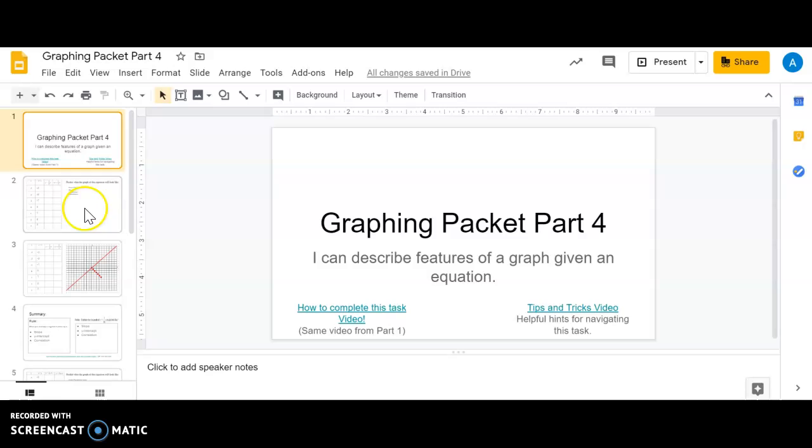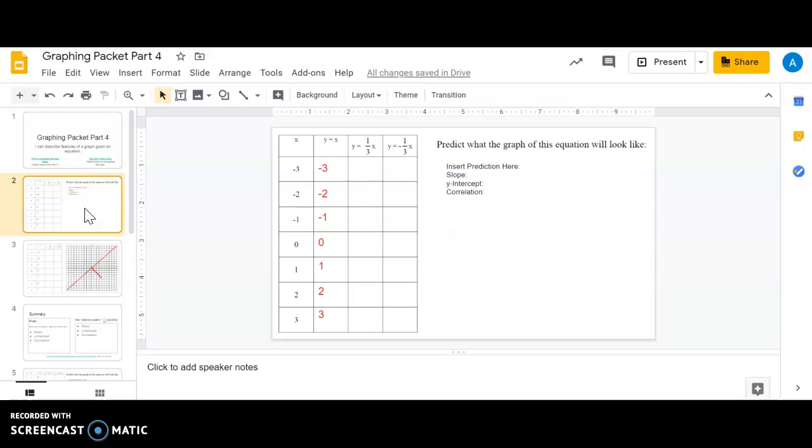So let's begin. Before you graph or fill in a table or make any kind of rules or predictions about specific lines, you need to make a prediction based on the table you're about to fill in. So in this case, the first one you're going to do is predict what you think the changes to y equals x are going to be when x is being multiplied by a negative fraction. So how will the slope look different, if at all, the y-intercept, or the correlation? How will those things change, if they change at all, when I multiply x by a negative fraction?